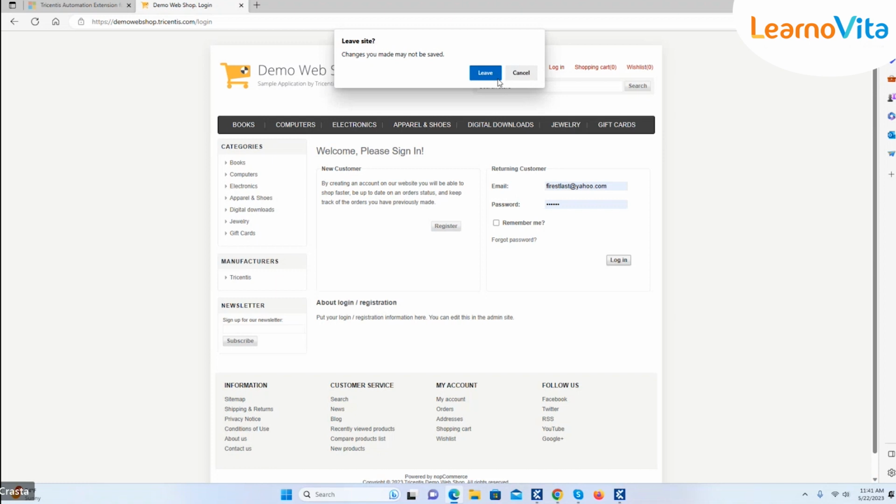Okay, save that scan window and come and do that. As you are changing the window, it's showing that the changes you made may not be saved. So go to the scan window and save the work.